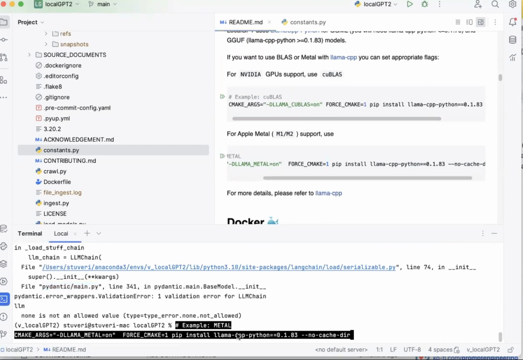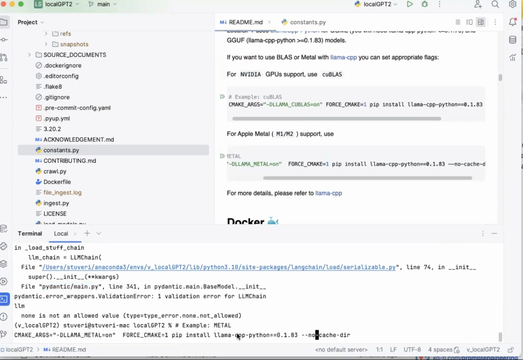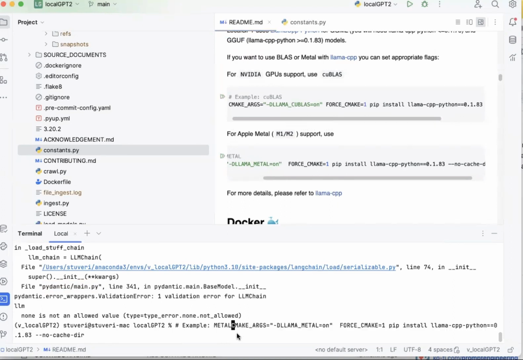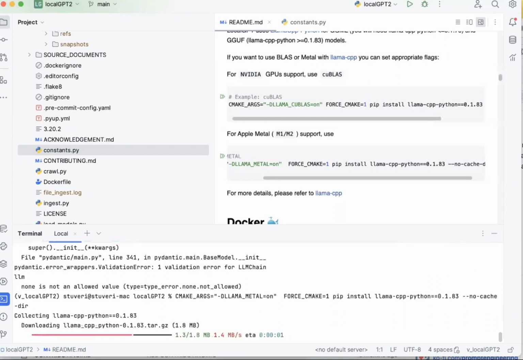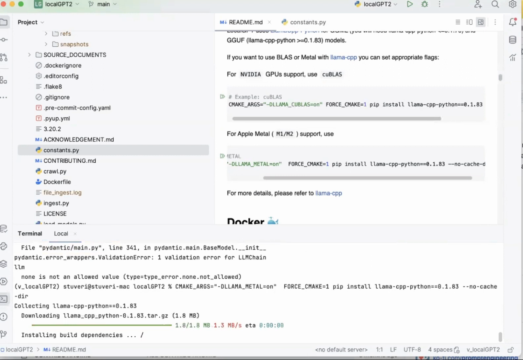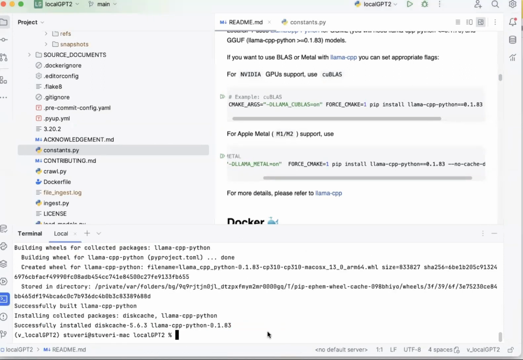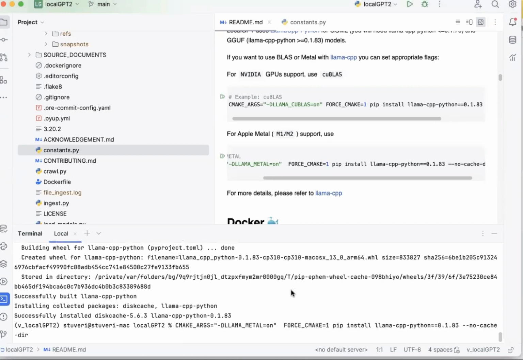Okay, I have to delete the example. Okay, let it install. I'm gonna come back when it's done. Okay, installation complete. Now we can run it.